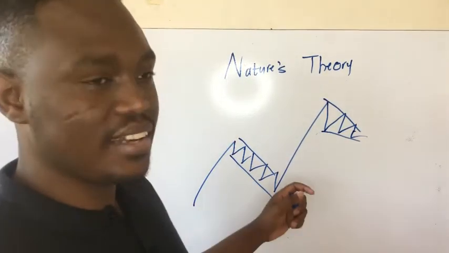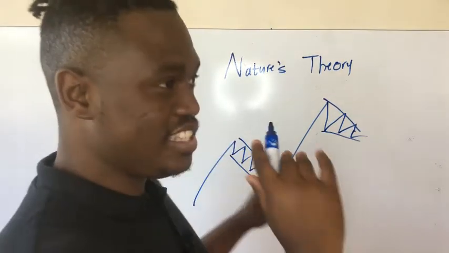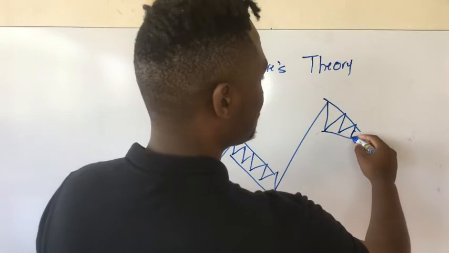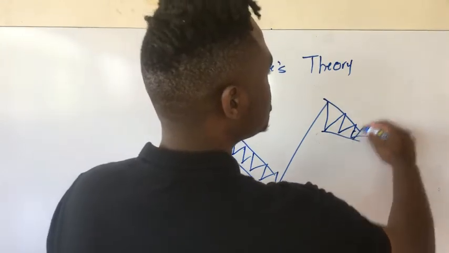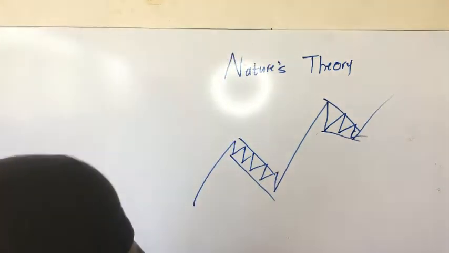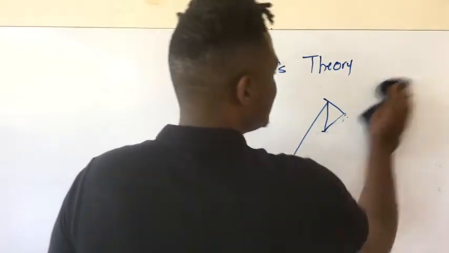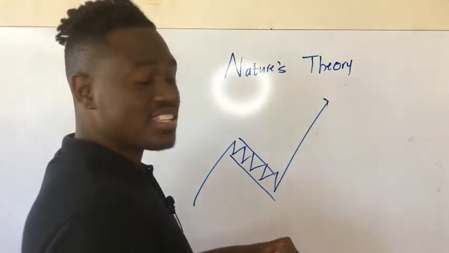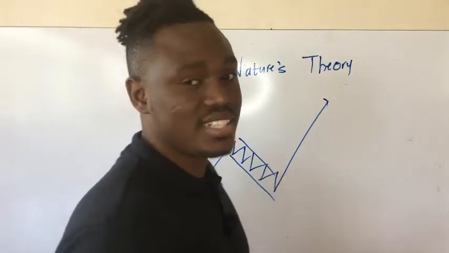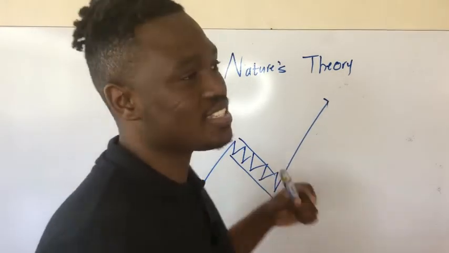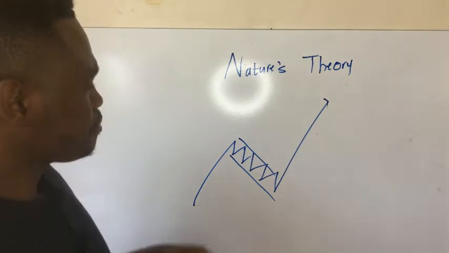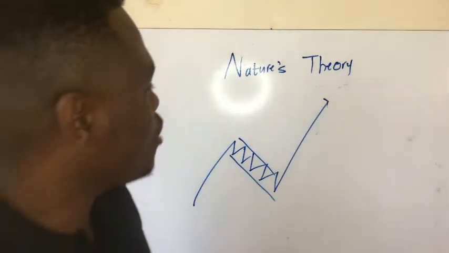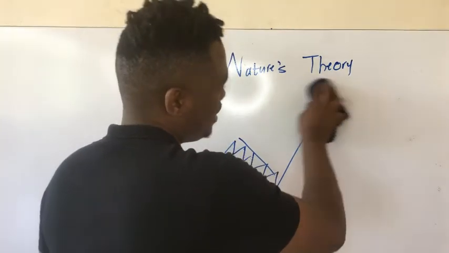Now, if you understand these laws, or this nature's theory, now you would know the next thing that's going to happen is that this is going to be a continuation pattern. It's going to shoot up, or it's going to be a descending or ascending pattern, or it can create various types of patterns as the market trends. So it's up to what the market does at a specific time. That's going to determine the direction. So that's basically how those retracements would work in nature's theory.